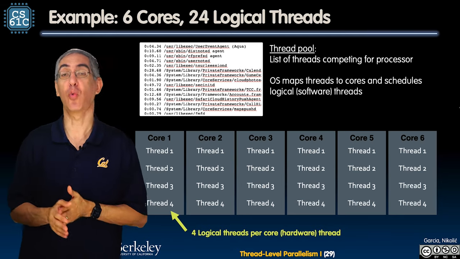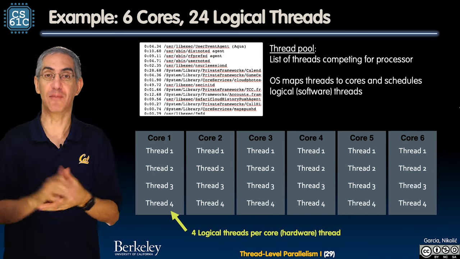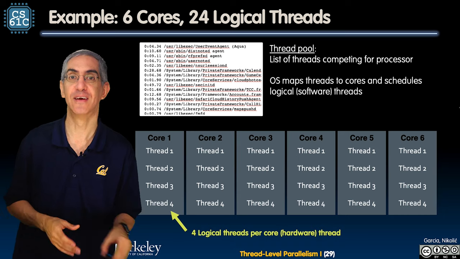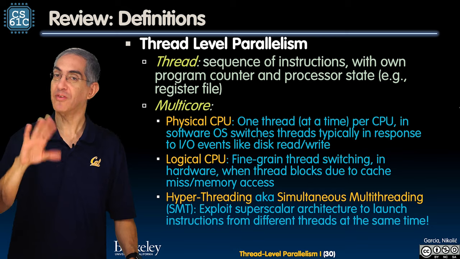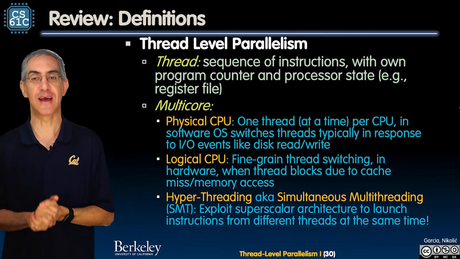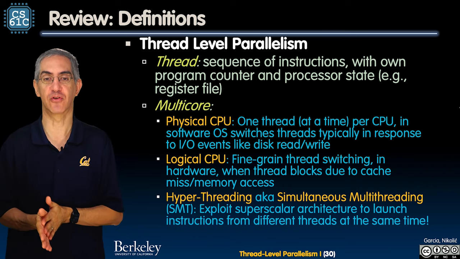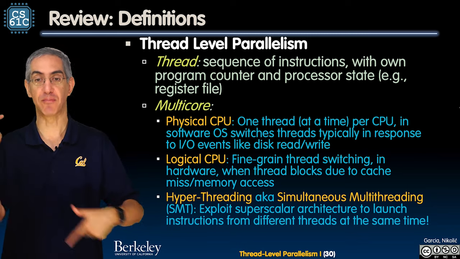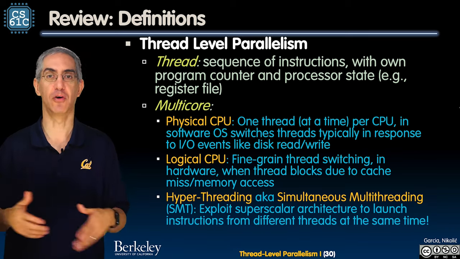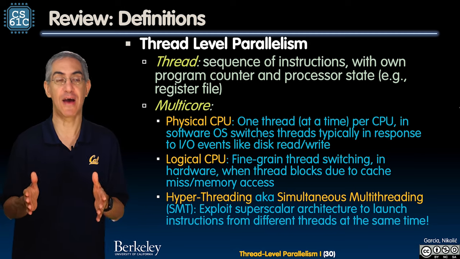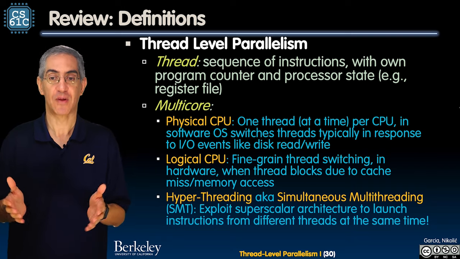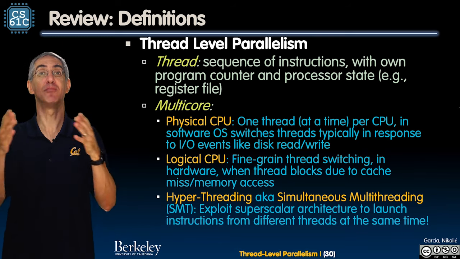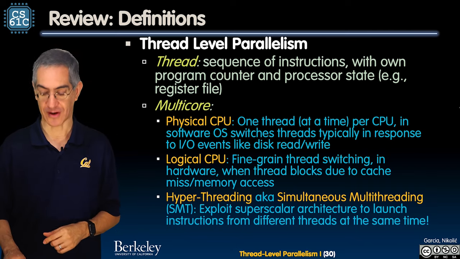Here's another example: six cores, 24 logical threads — each core with four-way hyper-threading. There's no reason you couldn't have a design like that. Four logical threads per core presented to the user as 24 logical threads to process with. In terms of definitions: a thread is a sequence of instructions with its own program counter and processor state — register files and possibly many more than the standard 32 registers. A physical CPU is one thread at a time; the OS multiplexes threads on it, typically triggered by an I/O event or stall. A logical CPU allows more logical CPUs than physical CPUs via hyper-threading — two or even four or more simultaneous hardware threads on one core.